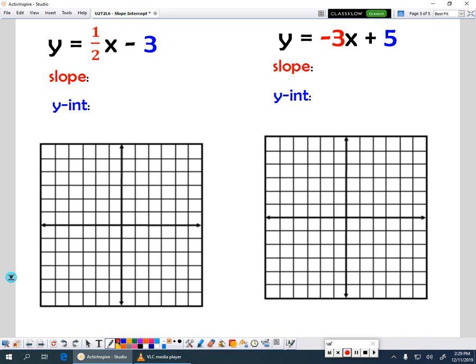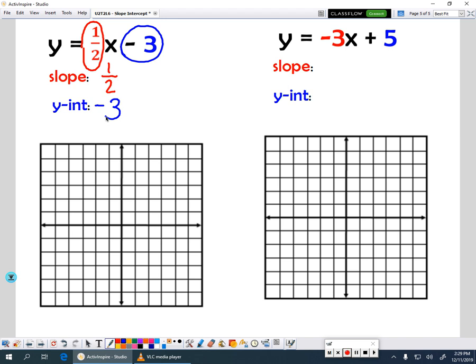So you still need the same pieces of information. We need our slope, which again is that number that comes right before the x. So in this case, my slope is 1/2, and my y-intercept is this value over here. Now it's important for you to know that this is -3, because that means my y-intercept is going to be down at -3. Now, in the past when we wrote equations, we had a change value and a starting point.